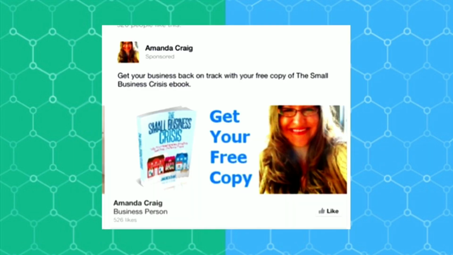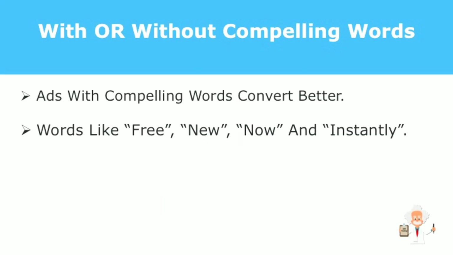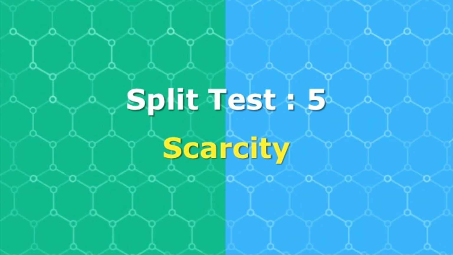Test results for headlines or subheadlines with these words bring in higher conversions than those that don't have them. So why is this possible? These words represent the edge your products have over others and effectively represent it with a single word. And as for the power word free, the answer is simple. Everyone loves free stuff.